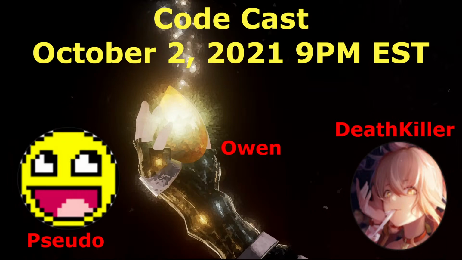Nope. DeathKiller, how did you do on Mito when you went through the game? Well, considering how much Pseudo absolutely loves Mito and all of his great actions, I would definitely say Mito and... Oh, sorry, we good? Did you cut out? Hey. All right. I'm not sure, but like I was saying, until God said no.